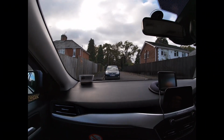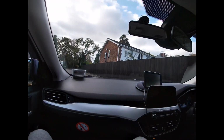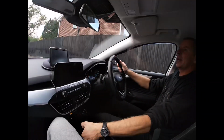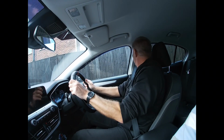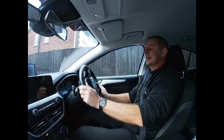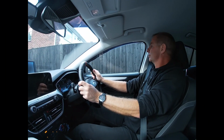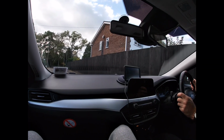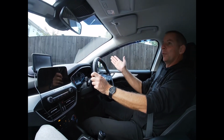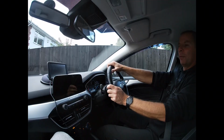So first thing we're going to do, having done our observations, we're going to pull up alongside our target car, nice and straight, as you remember. So the steering wheel is straight, we're taking reverse gear. I'm reversing back, having checked all round, until my head restraints have gone beyond the bonnet of the target car. I'm rotating the steering wheel 1 turn to the left, and now you'll see the bonnet of the car is coming around. Until we get to approximately a 45-degree angle, or if it's a clock face, if 12 o'clock is straight ahead, 3 o'clock is out there, we want to get to about 1:30 on the clock face.